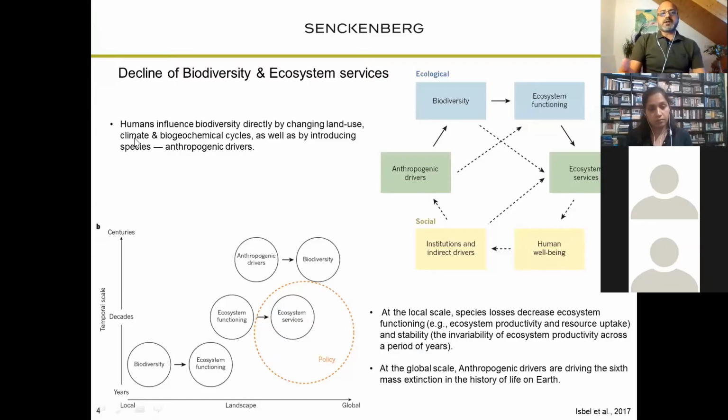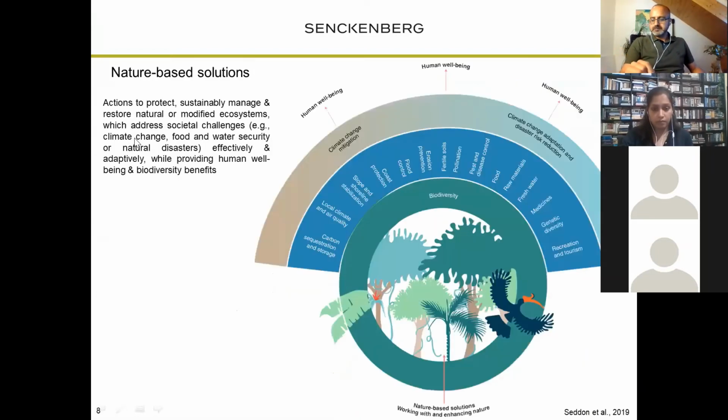I would not go into so much detail, but most of the drivers of ecosystem loss or biodiversity loss are anthropogenic, human-induced drivers, like, as I said, the intensification of agriculture, intensification of grazing practices and stuff like that, which has overall changed or affected biodiversity and also contributed towards the degradation of our ecosystem.